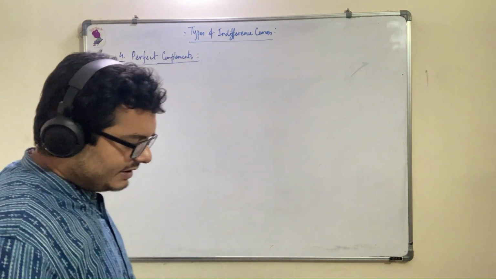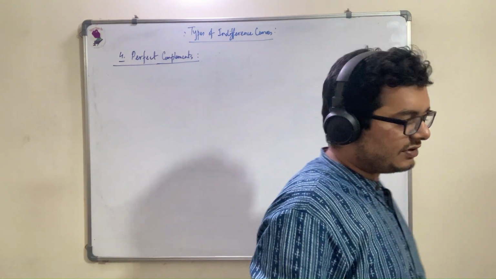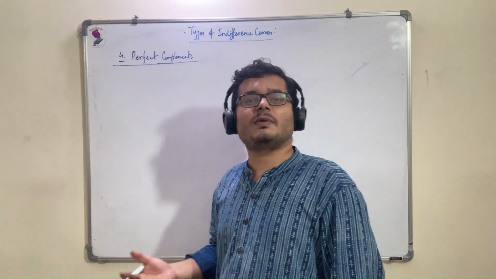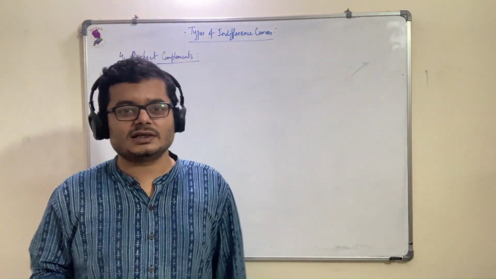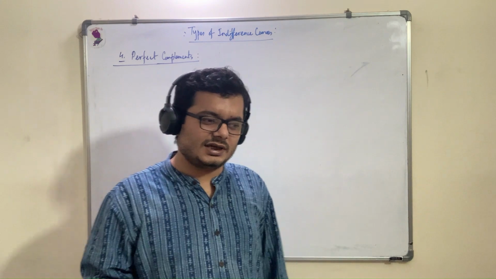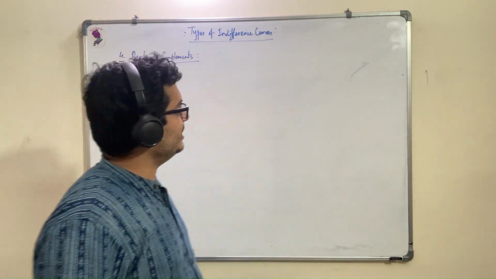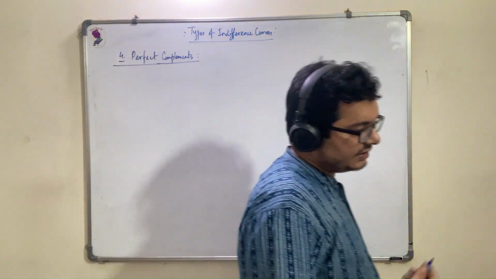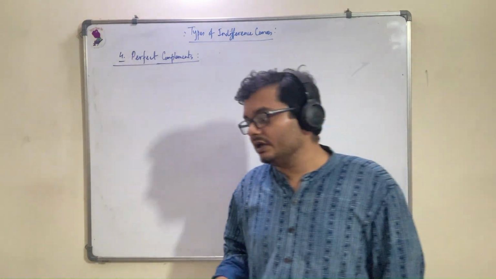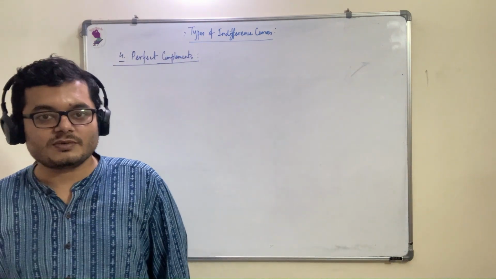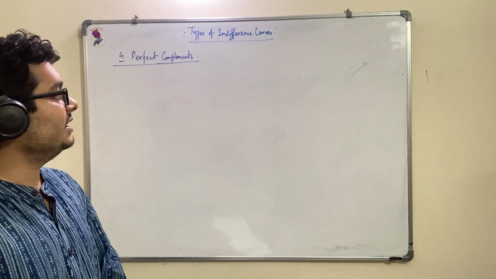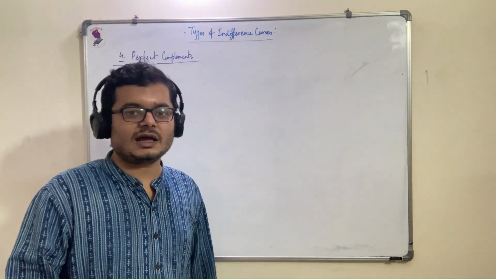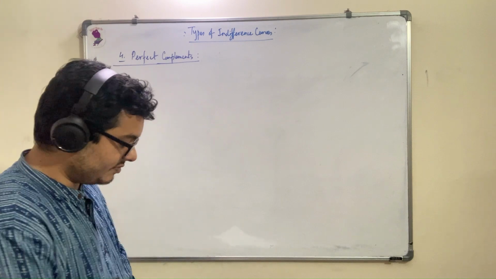in perfect complements, we call it by many names. We call it L-shaped, which is not really correct, because there can be perfect complements which are not at all L-shaped. Similar, but not really L all the time. And then Leontief function. We call it Leontief because if you go through in future, or if you have gone already through the Leontief input-output model, then you know that the perfect complement preferences, so to say, appeared there first, okay, in that model.